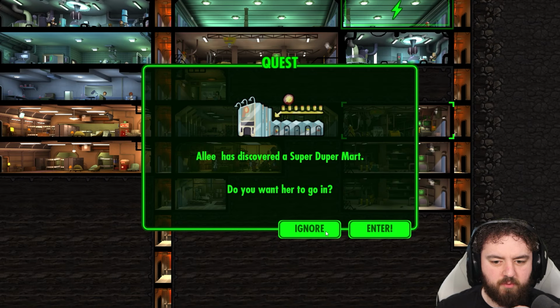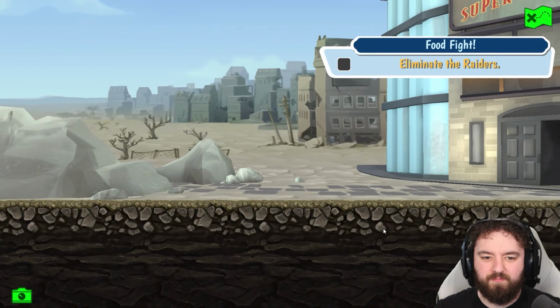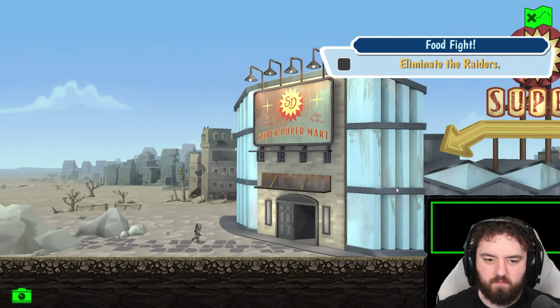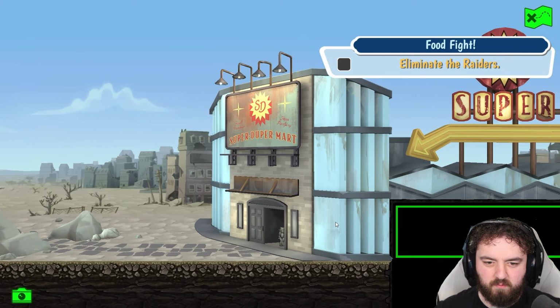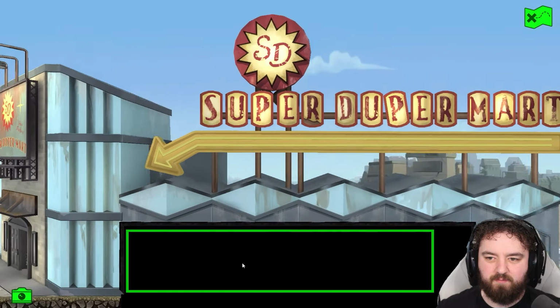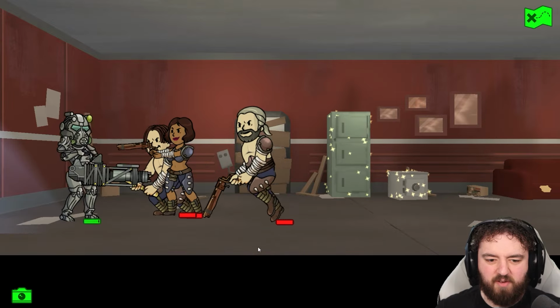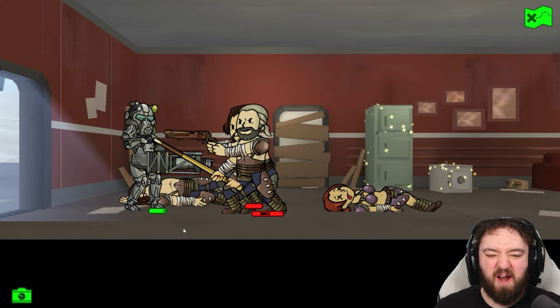Ali has discovered a Super Duper Mart. Go in. Yeah! How have we not... We haven't had many of these encounters, have we? Not at all. Eliminate the raiders. Ali, you can do it. Right, I'll need to take a photo of that, because that is cool. Oh, it's tiny. You have vengeance, this should be cakewalk. This is actually embarrassing for them.